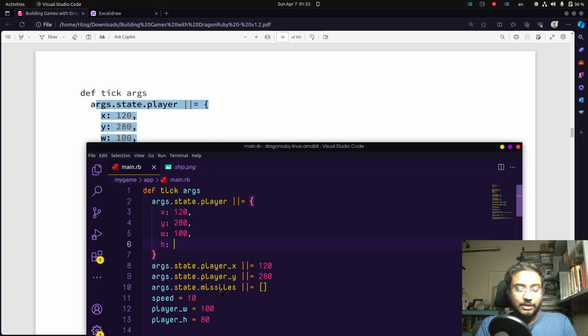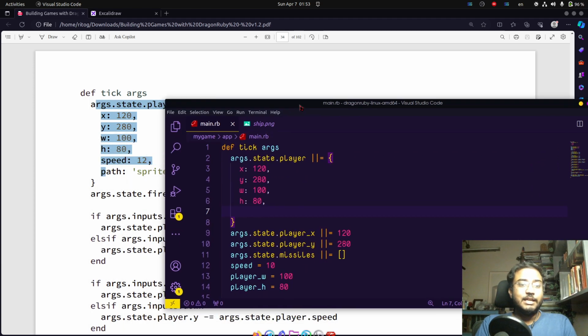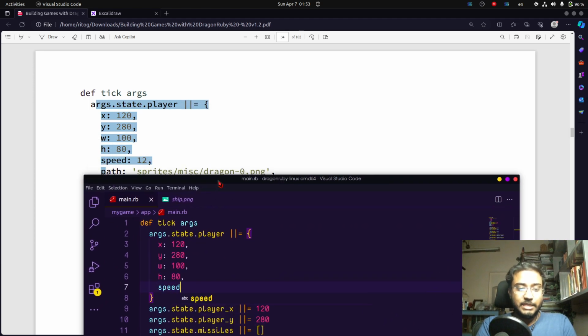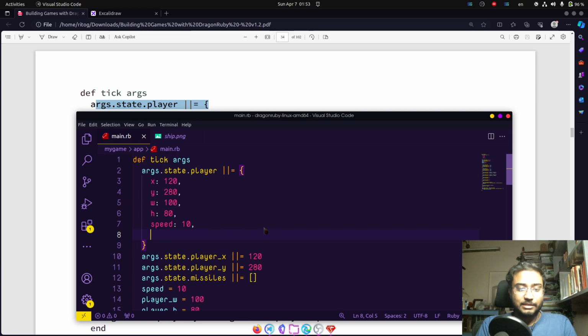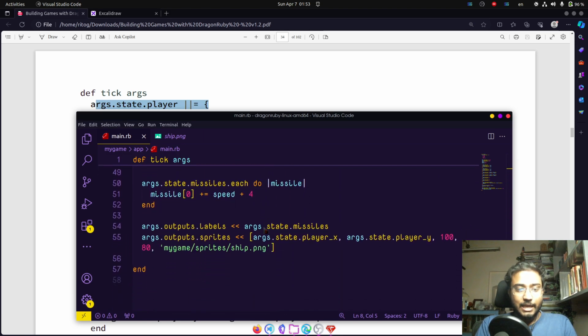We had to write all these args.state missiles variables, and now there are fewer args.state variables, just one player, and it's a hash, so we write much less and it looks more compact. Two birds with one stone, right? Then speed is 10, and then our sprite path, our spaceship image, where was that? That's in the last.